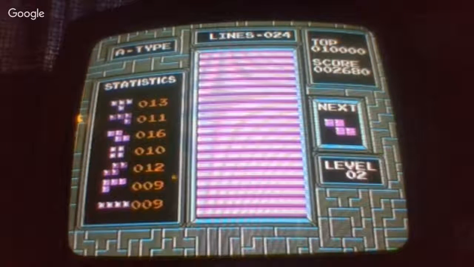Now this technically plays a little bit faster because Super Nintendo has a few extra frames after the piece locks down, but before your next one generates. Super Nintendo has a few extra frames in there than regular Nintendo. So this would technically play a little faster, like if you did a side-by-side comparison. You'd go through pieces just a little bit faster.